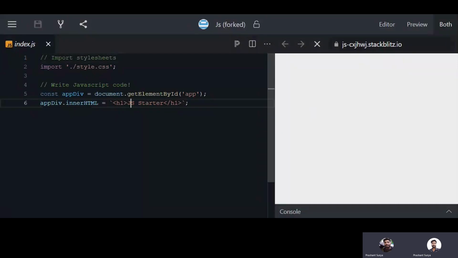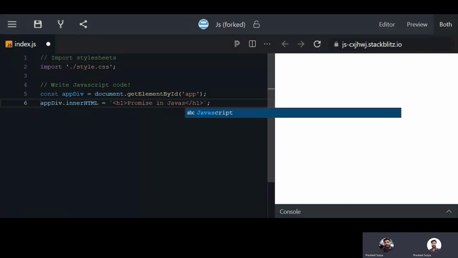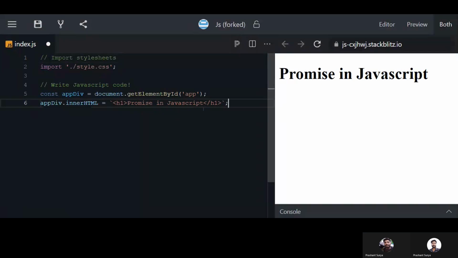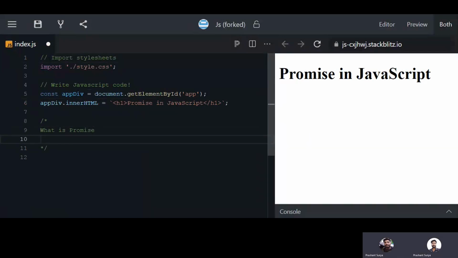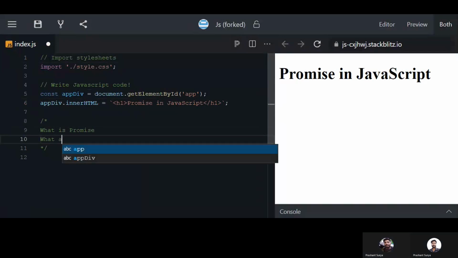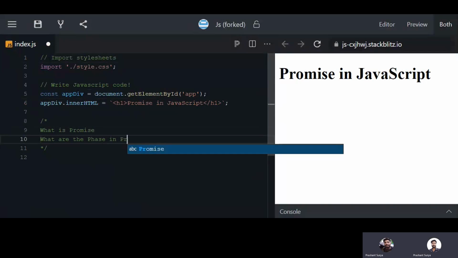So we will discuss today promise in JavaScript. Okay, so what topics will we discuss today? We will discuss what is promise. Second, what are the phases in promise?